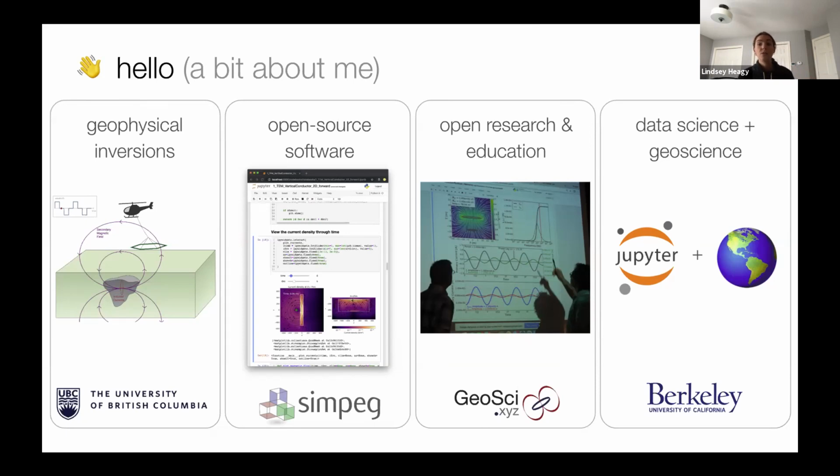And that really led to a lot of my involvement, which is where I am currently, working on a project called Jupyter Meets the Earth with the group at UC Berkeley. We also have collaborators at NCAR. And what we're doing with this project is really trying to advance both Jupyter technologies in their application to geoscience research. And so it's a collaborative project between folks who are software developers and geoscientists working together to try and advance these tools as they serve geoscientists.